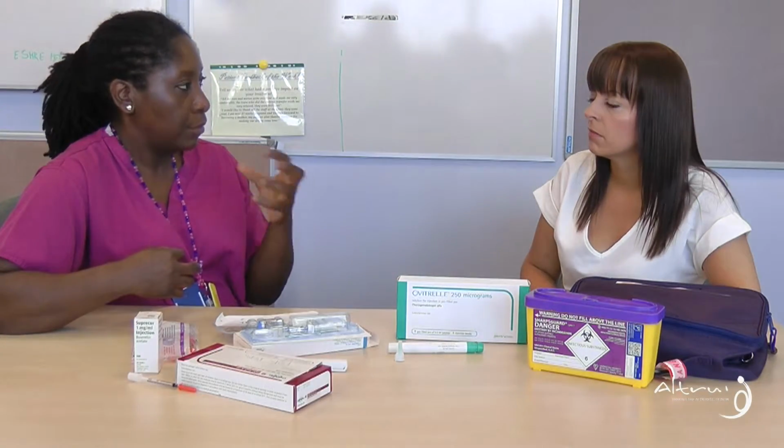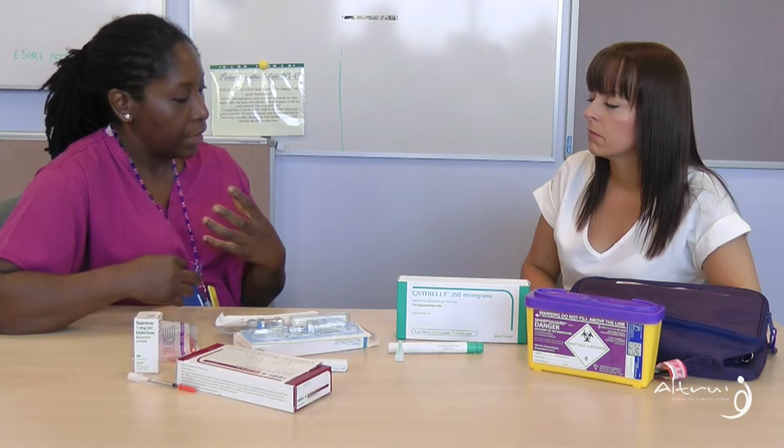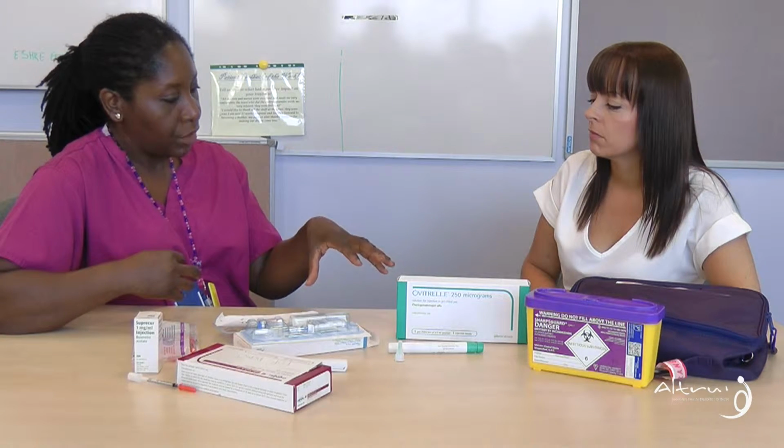So if you imagine your ovaries are normally quite small. When you have multiple follicles, your ovaries are more enlarged and more uncomfortable. Then a needle has actually gone into each follicle, punctured the follicle to get the fluid out. That causes bruising on the ovaries. So when you take the trigger drug, it can exacerbate those symptoms. It can make you feel more bloated, more uncomfortable. So we're trying to reduce that.